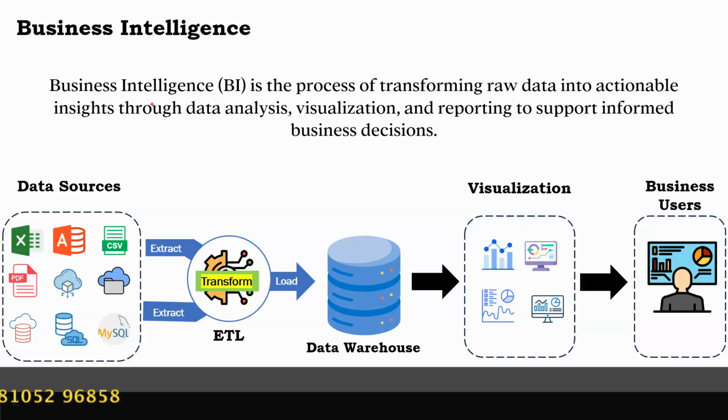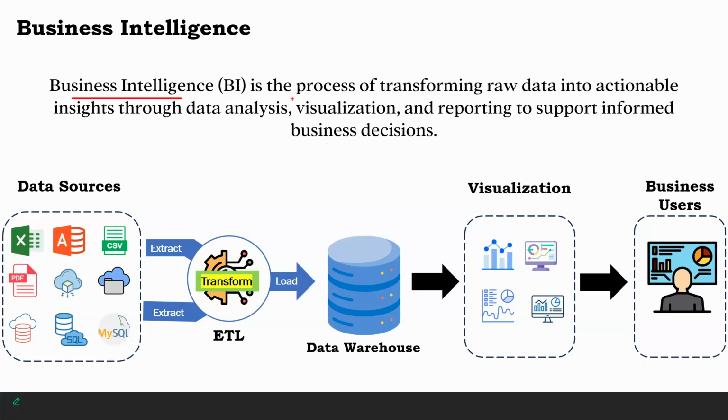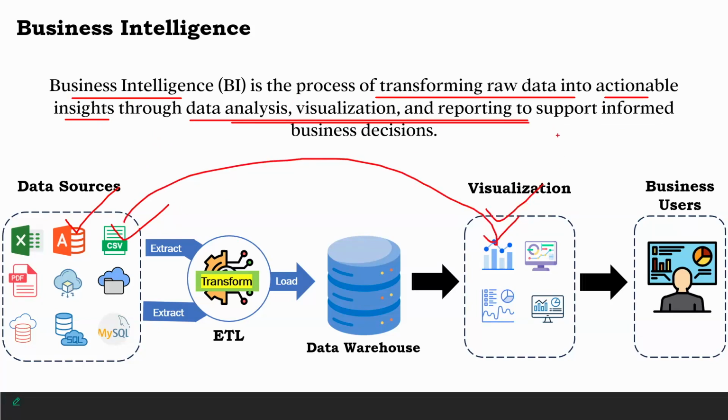All right. So what I'm talking about here is that business intelligence is the process of transforming raw data. You're going to look at the raw data and transform that into actionable insight. And we are going to do all of this through data analysis, visualizations, and reporting. We just went through that. So you're going to convert all of that, and that's going to help the user support their business decision making, right? So that is how we want to do this. You getting my point? That completes our business intelligence definition.